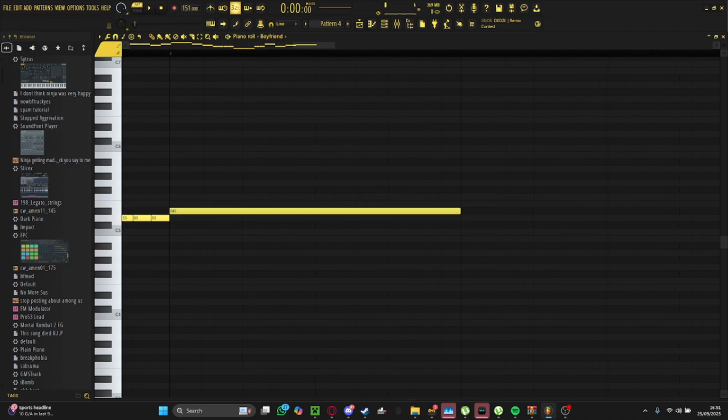At the end you can make an extra note, but I like putting it up so it just sounds different and also just to be different.